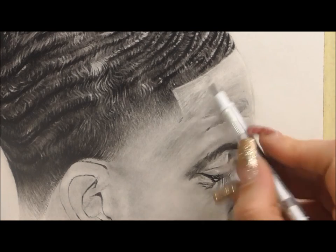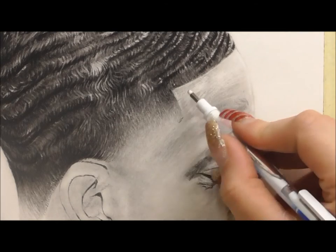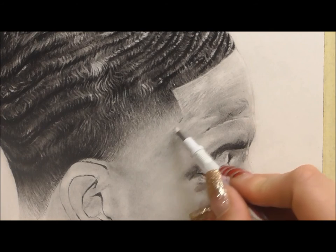Sometimes I think it's close to being finished, and then I start thinking, no, I can do it better. And a few more layers, and it looks a whole lot more realistic.